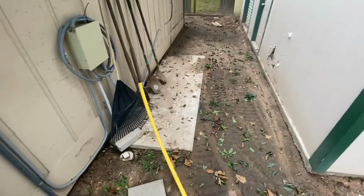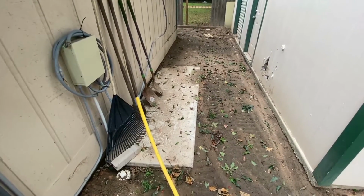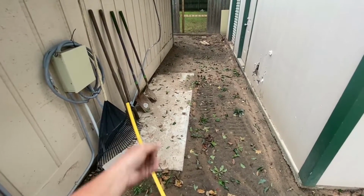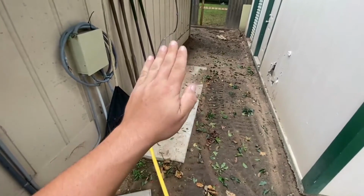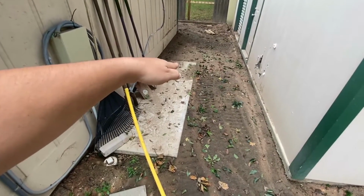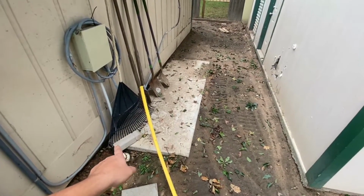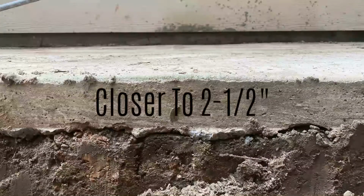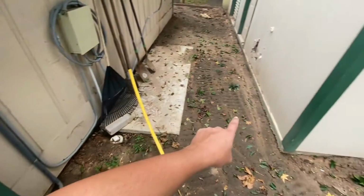Now, what I don't understand is why they wouldn't have enough common sense to say, okay, this was suspended in this hole at a specific height for a certain reason. When they built the new form and just threw it in there, they didn't even chalk up the corners, any of that stuff. They just threw the form in there, poured the concrete, done with it. This slab is actually on a slant downhill towards the pool when it's supposed to slant away the other direction. And then the height of it ends up being on the low side over here, 4 inches lower than the height of the top of the slab for the house, the pool deck, and the shed, which they also poured. The deck, this slab, and this slab.